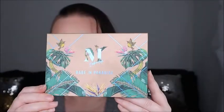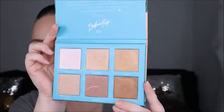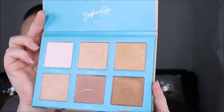Here we are going with Morphe's Babe in Paradise Highlight Palette, because this covers all skin ranges. I love it. It's blendable. It's pigmented, and it gives you the va-va-voom you need. And I love mixing the colors. I do that with highlight a lot. But anyways, you get the gist.